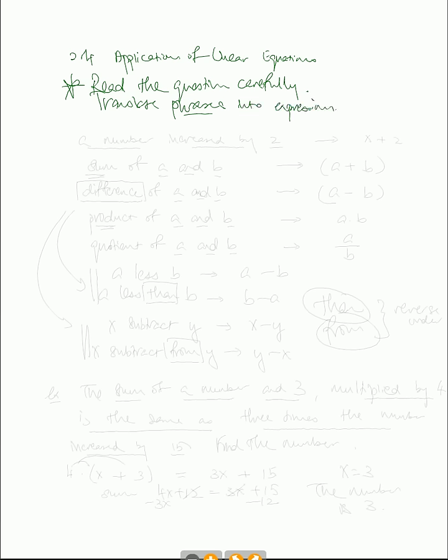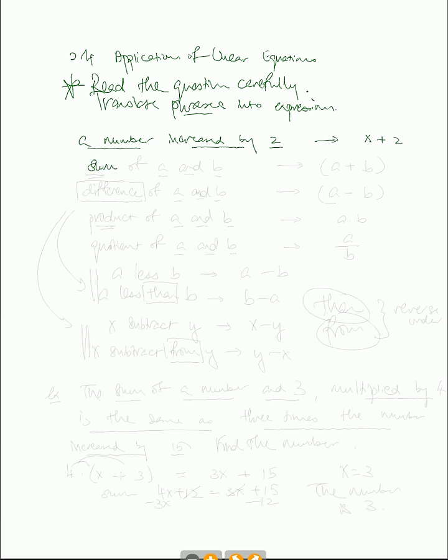Okay, so let's take for example, if we say a number increased by 2. So when you don't know what a number is, the natural choice would be to call it x. Increased by just means plus, and 2, and of course 2. Okay, so you never read from beginning to end, you just go bit by bit by bit and translate to an expression. What does that mean to you?